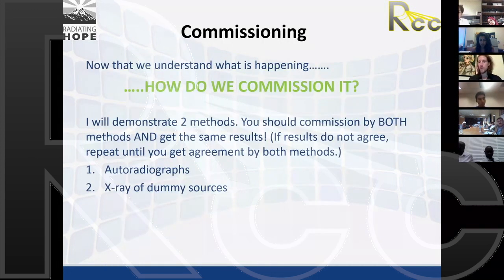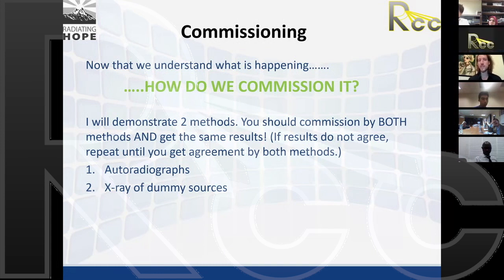Okay, so now that we understand what is happening, how do we commission it? This is important. These same commissioning procedures can be used in stepping forward systems or stepping backward systems. This is really elaborating on the actual commissioning process. Claire explained what's happening in the stepping forward systems and how you can correct for it on your planning system. And I've explained what's happening in your stepping backward systems. I will explain what to do in your treatment planning system. But now we need to know how to commission both of them.